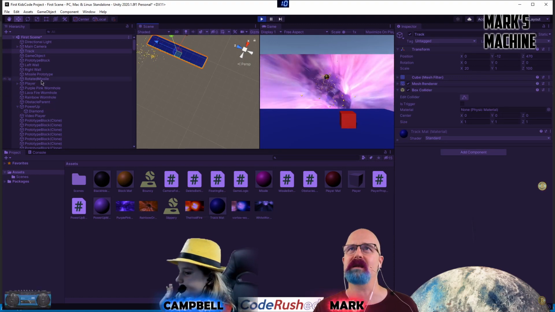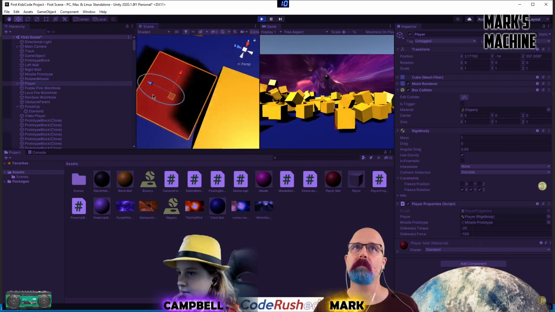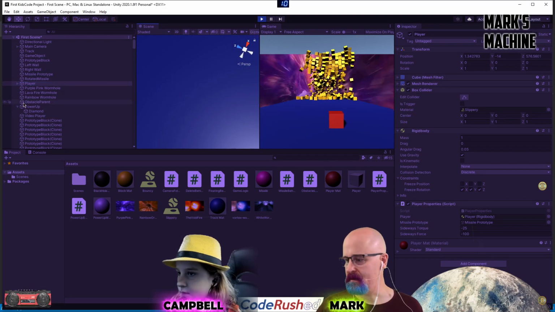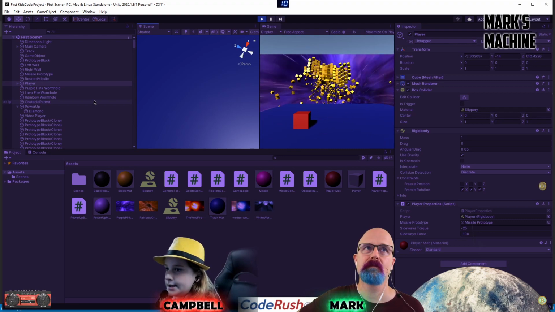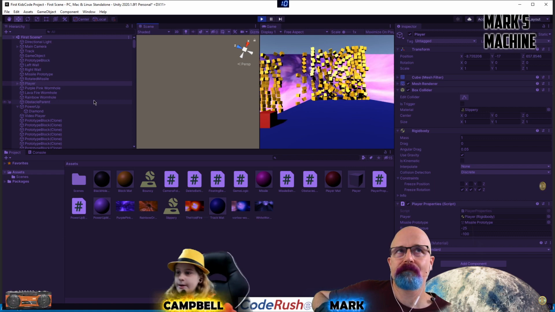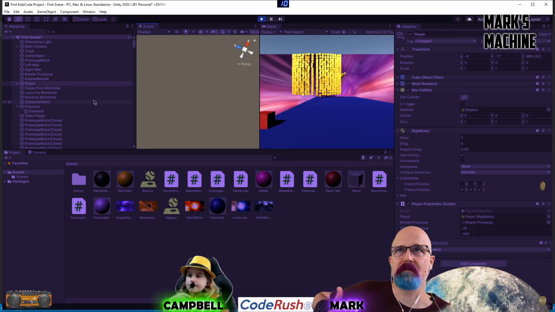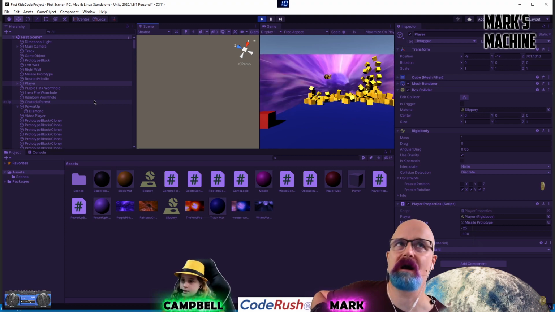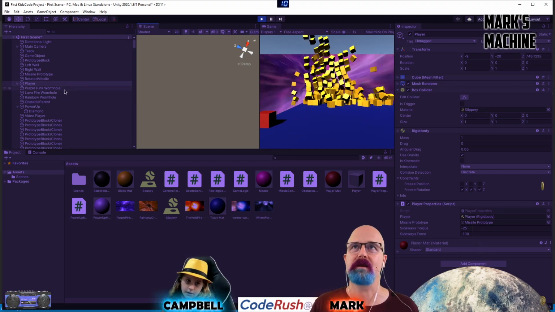Let's go find the player. There's the player right there. Wait, for the prototype block, we shouldn't drag that script onto it, because for the prototype block, once it's behind the camera, we want to suck it towards the black hole and then delete it. Maybe we do it for the missiles and for the power up. Yeah, power up. So let me delete something. Let's get the power up and see if we can see it.